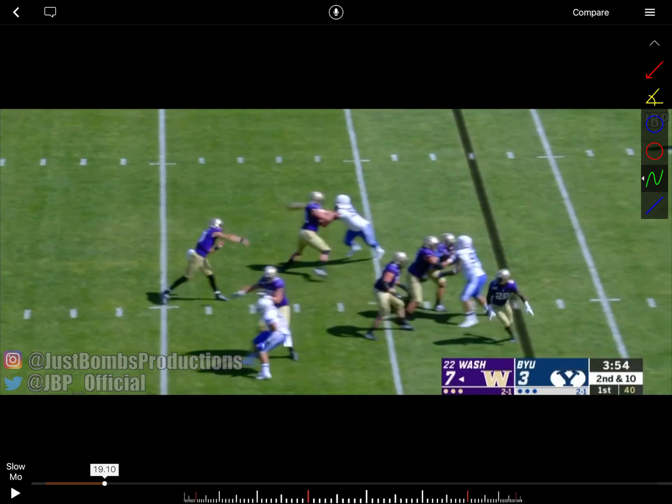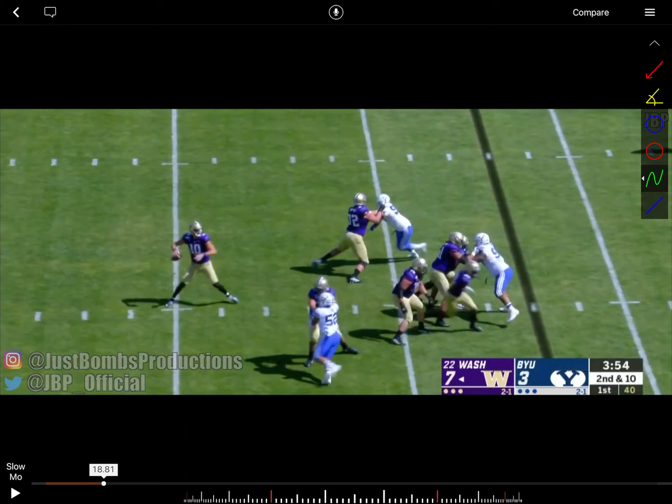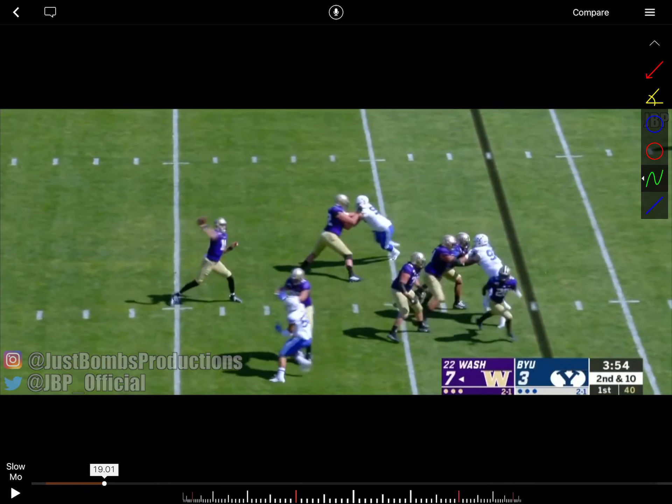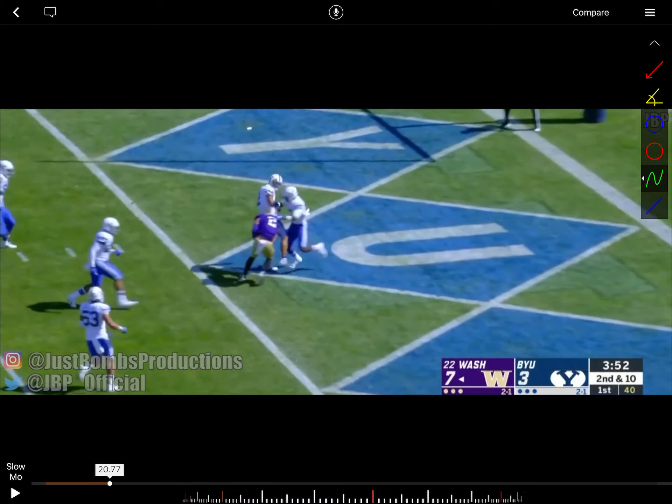I can almost guarantee, based off how he finishes his throw, that he was a pitcher. All pitchers when they finish go down and through like so, with a large amount of trunk flexion in the actual throw. There are two things he does that we've been teaching our quarterbacks: one is to get that internal rotation of the front hip, which seems huge in generating force throughout the hips. The other big thing is finishing hard and all the way through with that arm. See how he finishes all the way down as he's coming through? We see a lot of quarterbacks that end up slowing their arm down and stopping their overall momentum, which makes it much more challenging to put a lot behind the throw. When it comes to improving velocity and throwing power, you want full range and to bring that arm all the way down to the opposite hip to maximize your overall force.